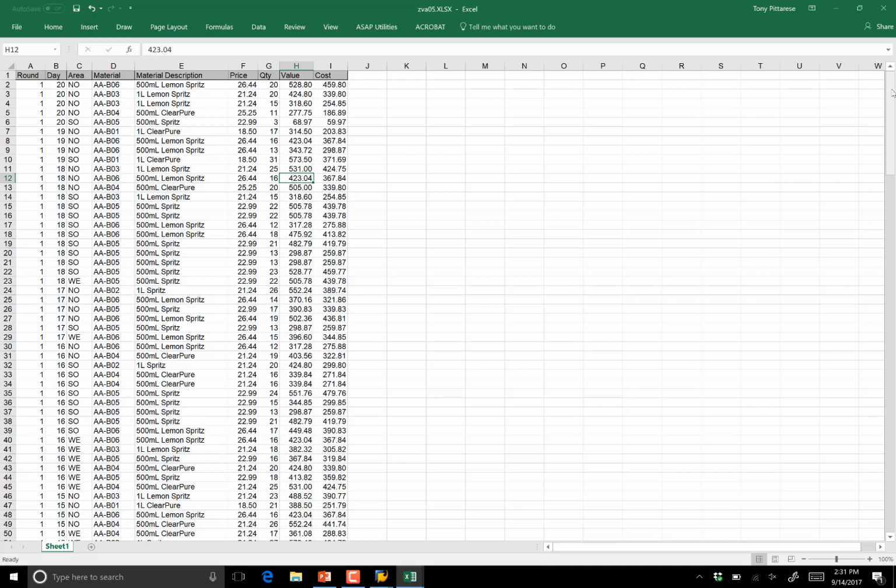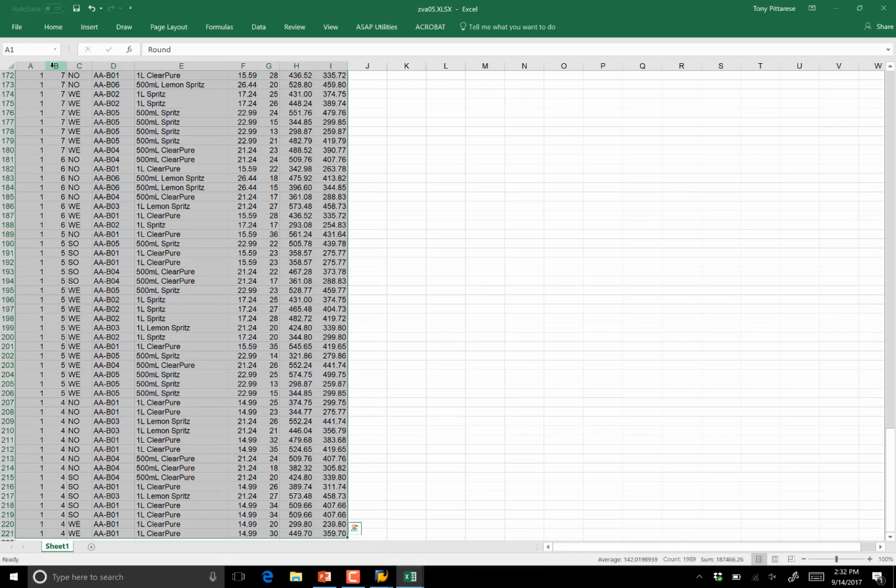At this point I could click on cell A1 and drag down until I get to the end of the data, or there's an easier way to do it, which is I can click in cell A1 and do Control Shift right arrow and then Control Shift down arrow. And that highlights all of the data for me. The reason I like those is once you get good at that, you can do it in a second, whereas clicking and dragging sometimes is a pain if you accidentally make a mistake.